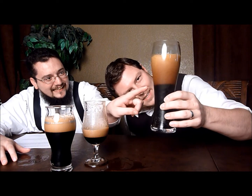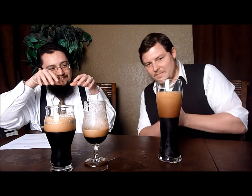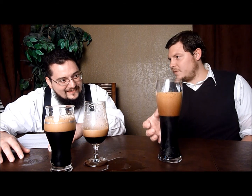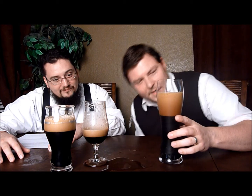Look at that. There's like this blurry. It's like there's a small plague of insects slowly crawling down the side of the glass. There was a moment there where it was blurry and you couldn't see beer and foam. It was all one. That's what happens in the eye of the storm. Yeah, that's a handsome looking beer right there. Beautiful pour here. There's no question on that.